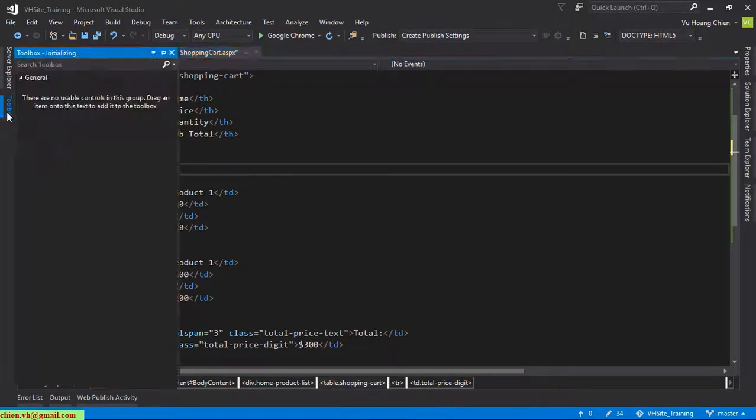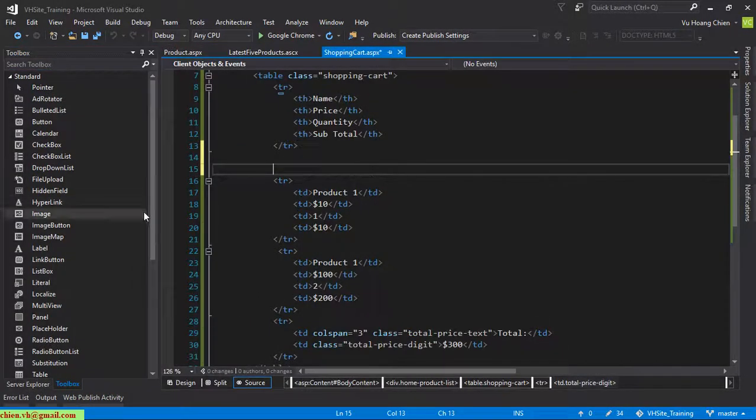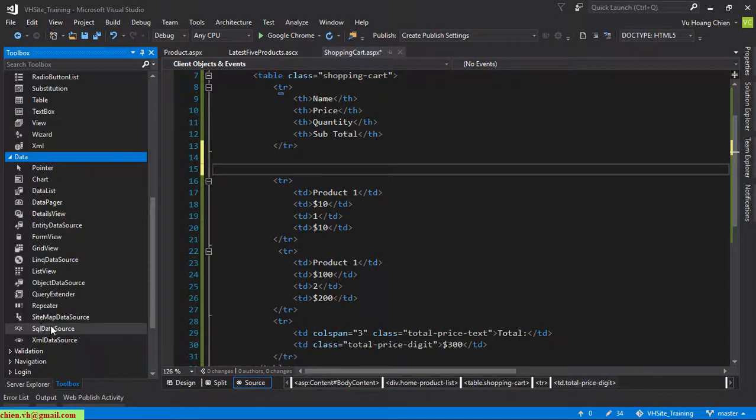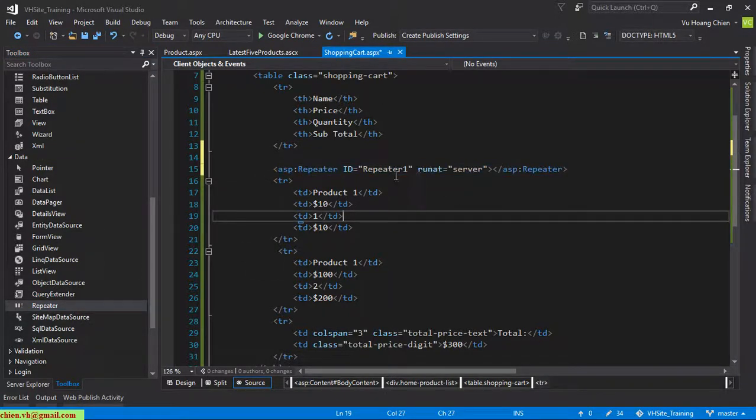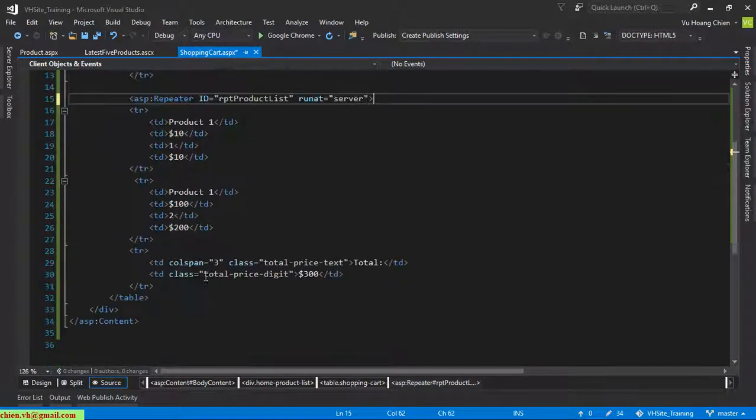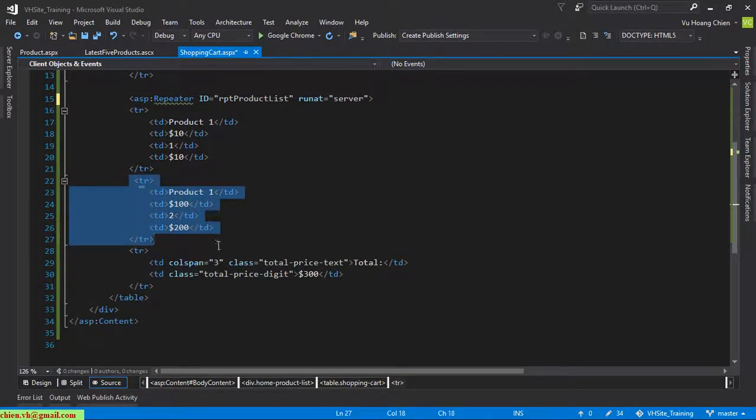Repeater here. Data repeater. I will name this one repeater product list. Okay, cool. And we remove the second one, no need anymore.